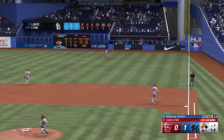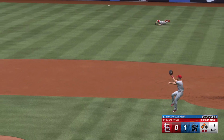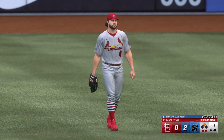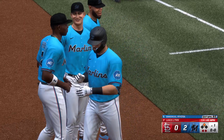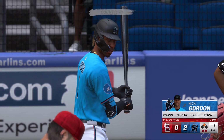That to right. Brings it in. Runner tagging from third. The throw is offline, and he's in to score. It's 2-0. Sometimes all you got to do is your job and don't overcomplicate things. Keep it simple. Runner at third, less than 2 outs. Put the ball in play, and a nice job with the sac fly.